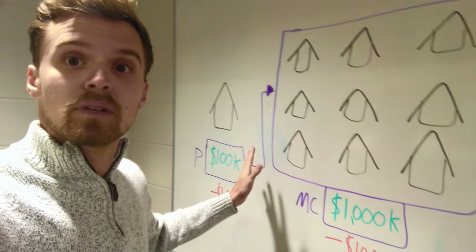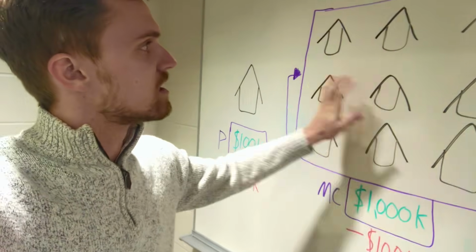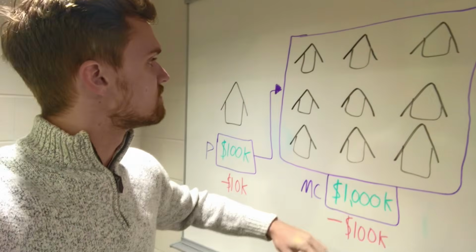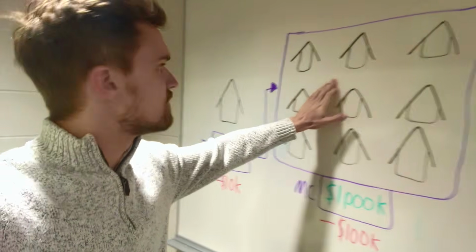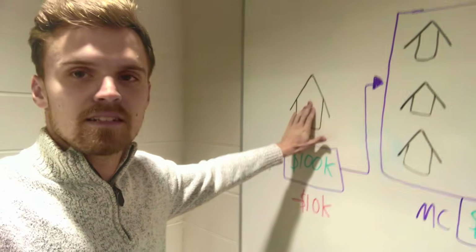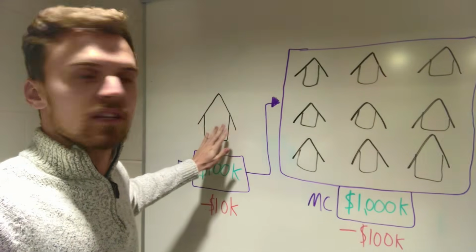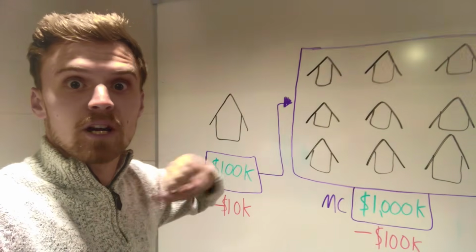Let's take something like real estate. These are all poorly drawn houses here. We have 9 little houses there. Let's say each one represents 10 houses. So we have 90 houses here being lived in, and we have another house, aka 10% of the houses, over here on the market. We'll say 10% of the houses are on the market, 90% are off the market, okay?